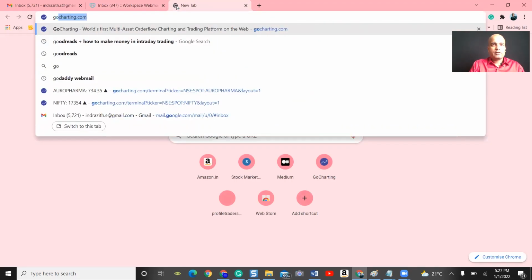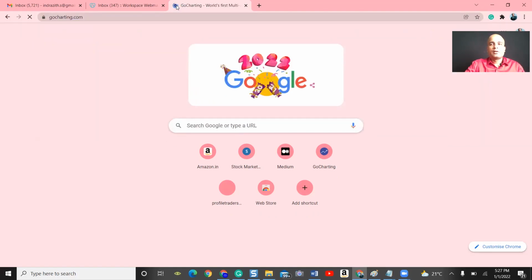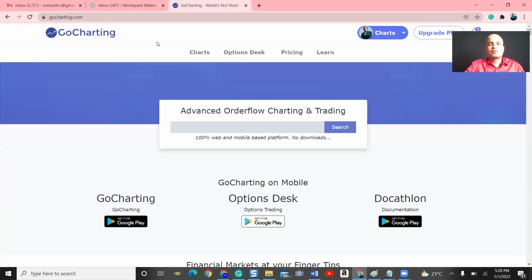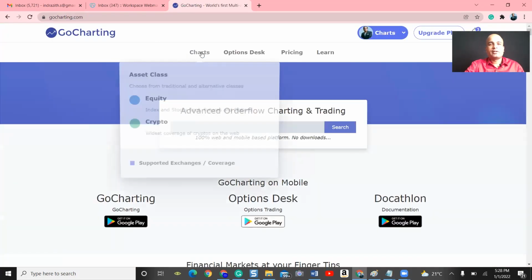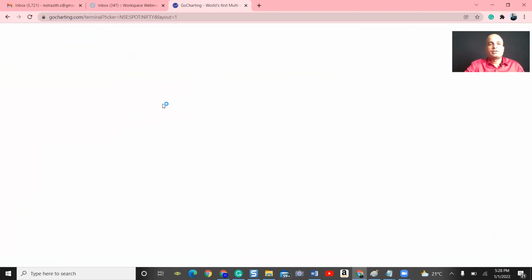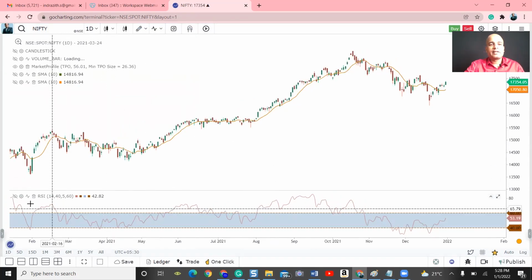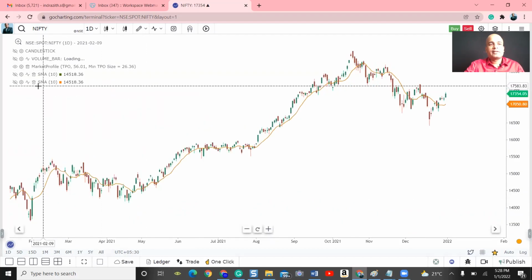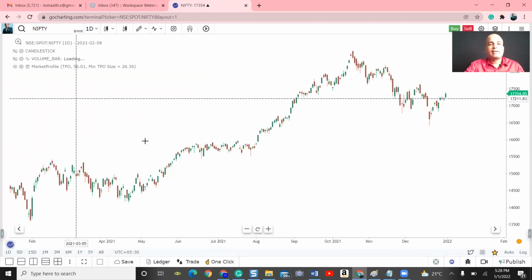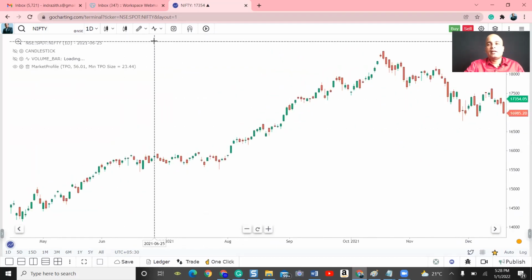We'll go to the chart. We can use either TradingView or any other charting site. Personally, I use gocharting.com. It is quite clean and it also provides market profile charts, so I use it very often. So we'll go to charts and, as I said earlier, I use two indicators. One is RSI. Whenever you add RSI, first I will delete everything and then I will add and explain. So let's say I need RSI and moving average indicators. We can add it like this.